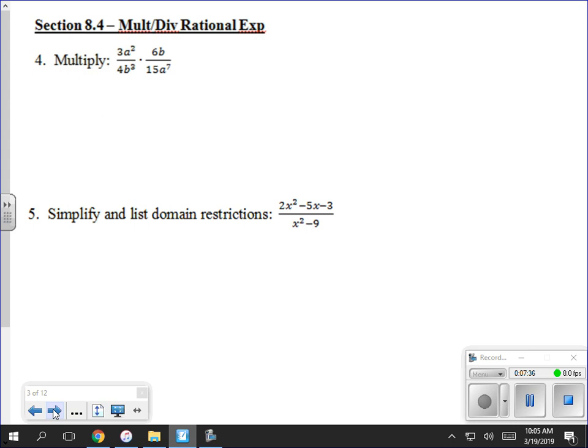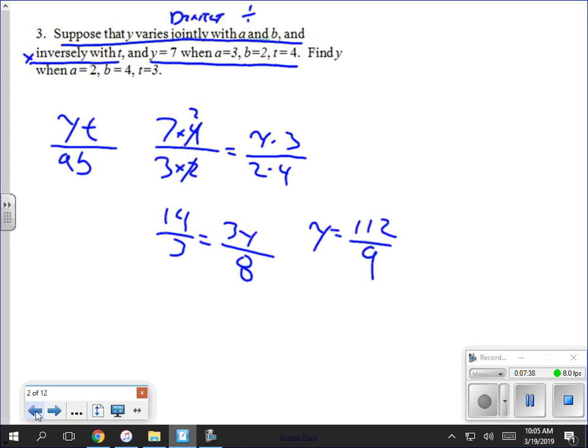Yes, what? How'd you get 9? Okay, so you got to get rid of this 3 here, right? So how do I get rid of the 3? Here's what I really want to do: multiply both sides by 8 thirds. So then the 8's cancel and the 3 cancels, what do I get? I get y. 8 times 14 is 112, 3 times 3 is 9. Does that make sense? I feel like you used to do it differently.